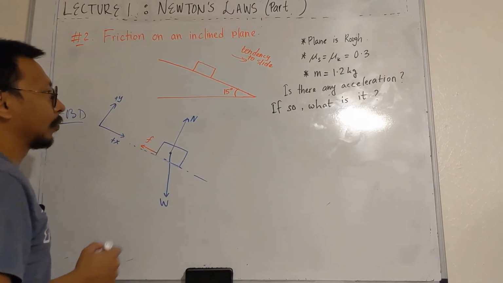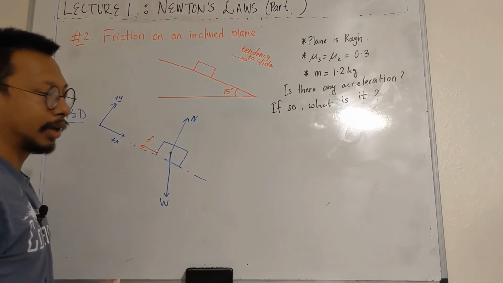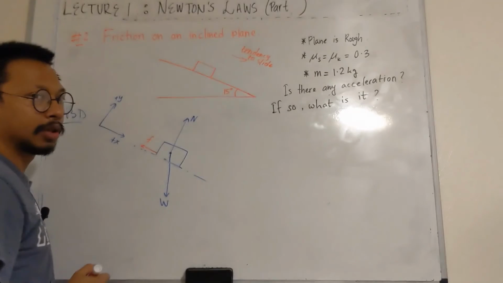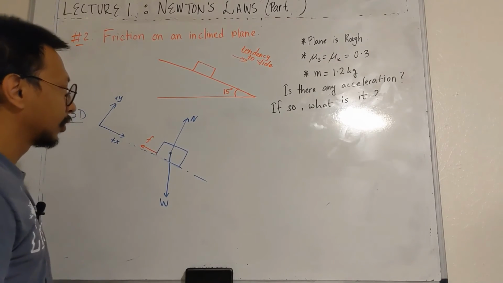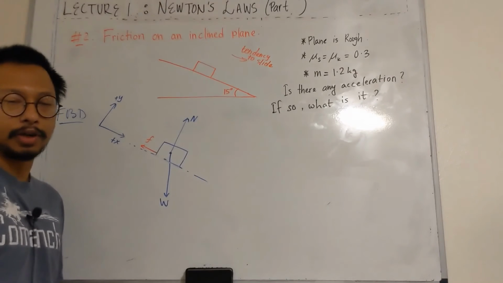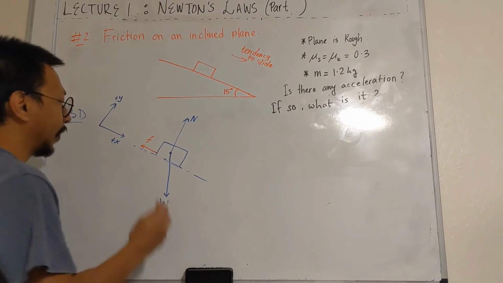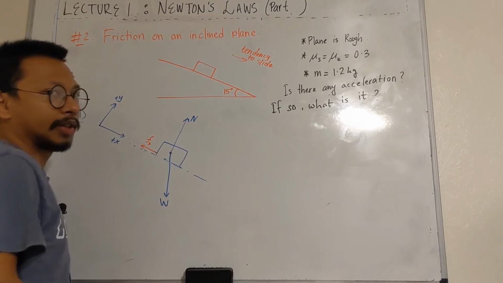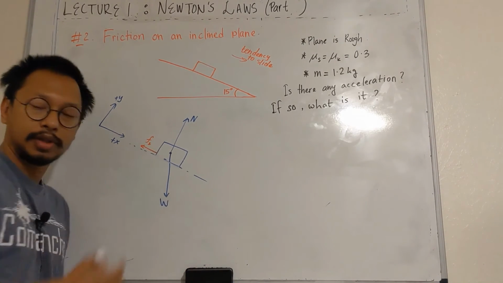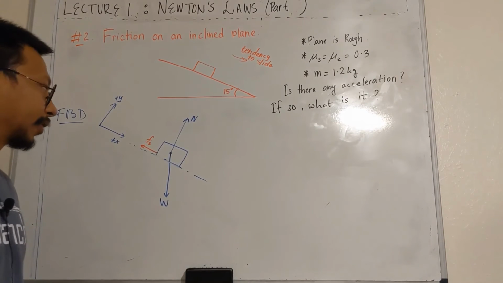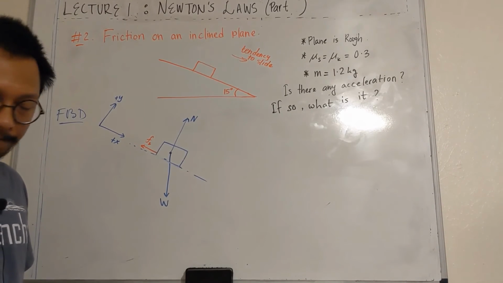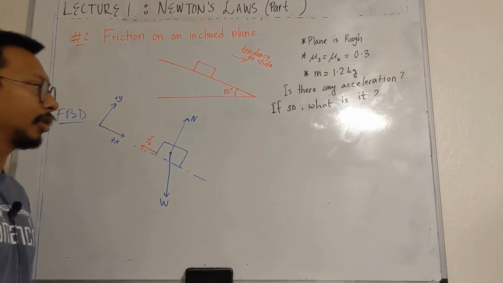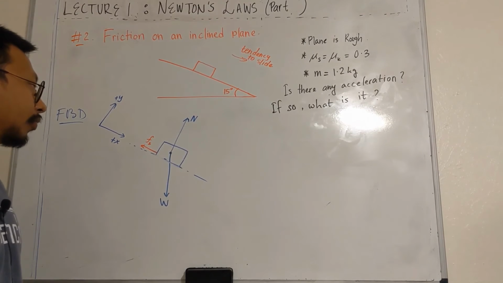So this friction, we don't know is it static or kinetic at this point, because we don't yet know if the box does start sliding. All right, so let's call it F for now, and we will change the notation as before. Let's call it Fs for now, actually, because if it's not moving, it's static. If it's moving, we will just say that it is kinetic friction. All right, this is our free body diagram. Now our second thing to do would be to set up Newton's second law equations.